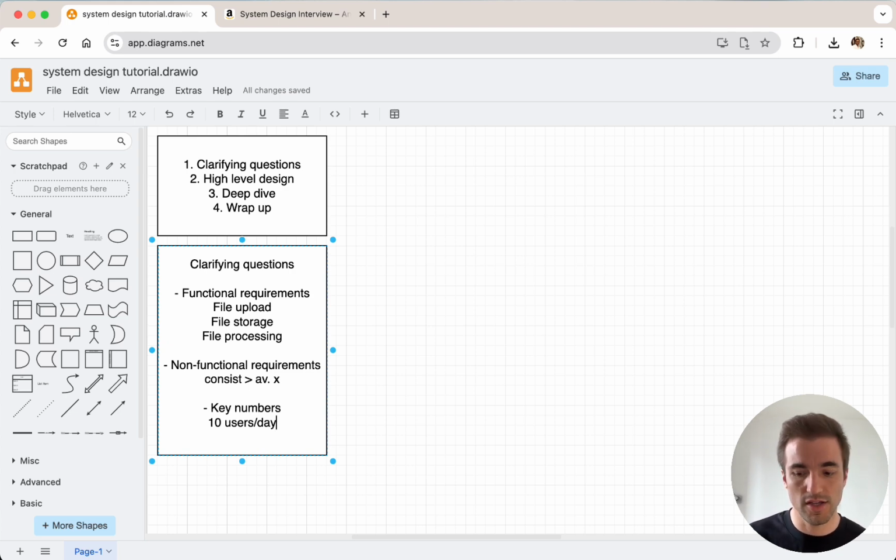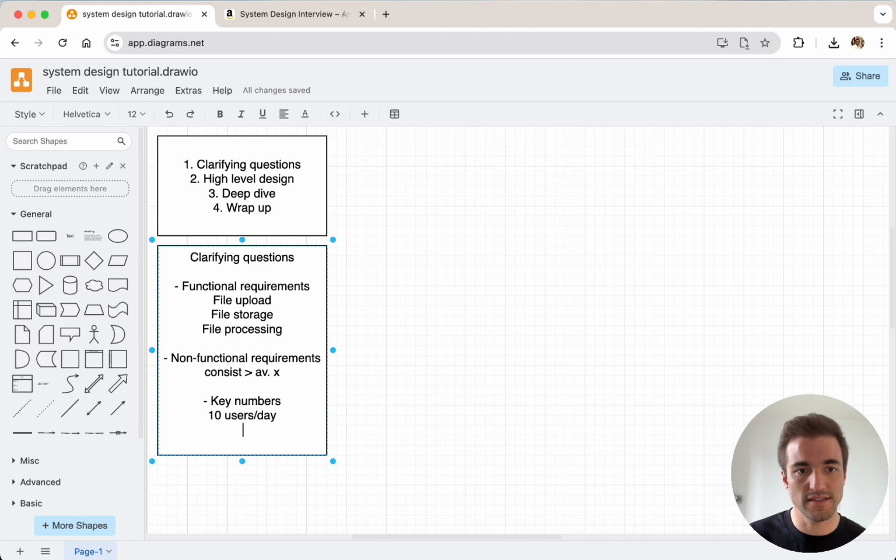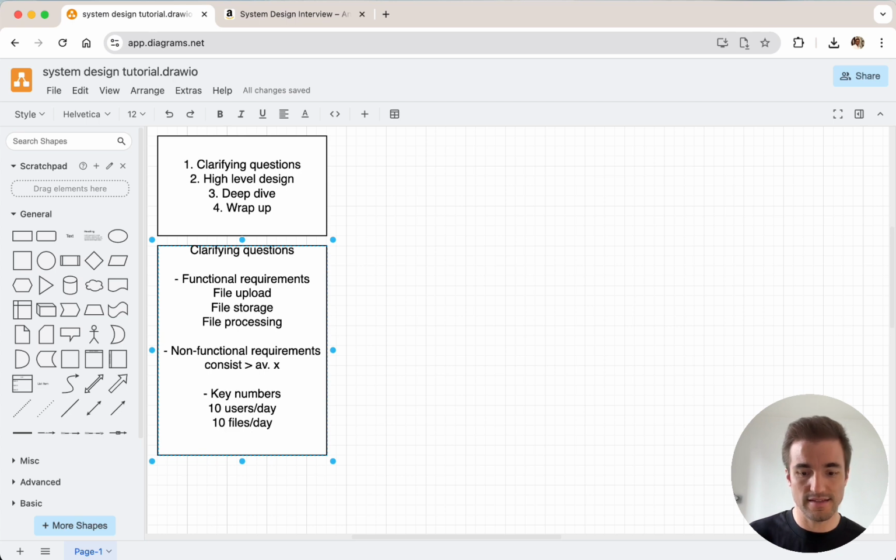It's not consumer directed. And then each user, let's say they upload 10 files a day, and then each file is let's say 1 megabyte, for example. So we have 1 megabyte CSV, and then 10 files per user, and 10 users per day.